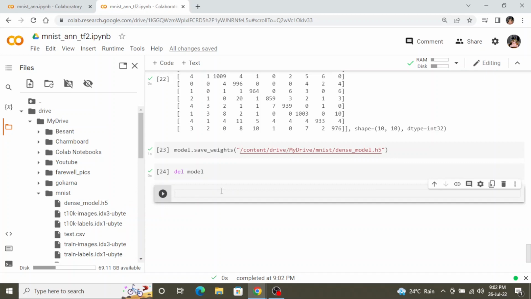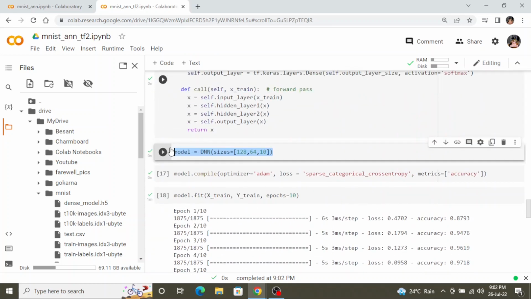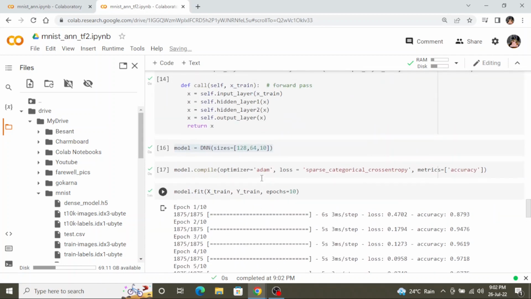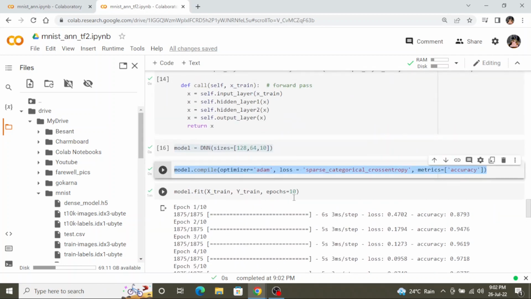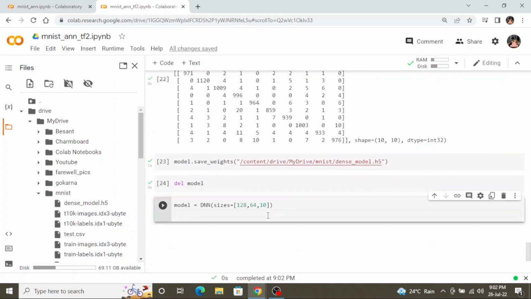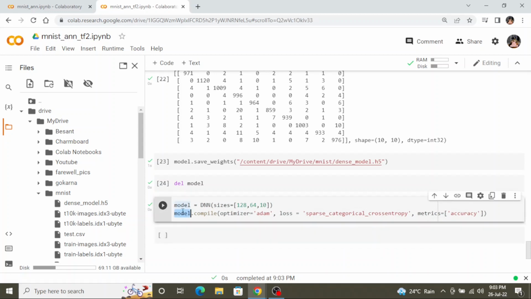Now how will I take this back and use it further? I'll just copy that model initialization. I'm initializing the model again from my class and then compiling the model. For evaluation and training, you need compilation. If you want to get only predictions, you don't need model compile. But for evaluating and getting the accuracy scores, you need to compile the model. Now this model has random weights because I have initialized it from scratch.